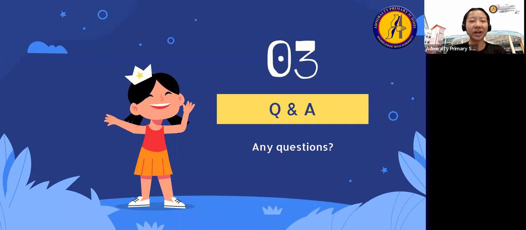But yes, especially for P2s, we actually have a reflection booklet. We are just starting out this year. In this particular reflection booklet, the children write down what they have learned during the lesson, at the end of the lesson. Through this reflection booklet, they can bring it home and you can see their learning from there, and perhaps you can ask them a little bit more about what happened during the lesson. Perhaps then with something visual, they can explain a little bit better.